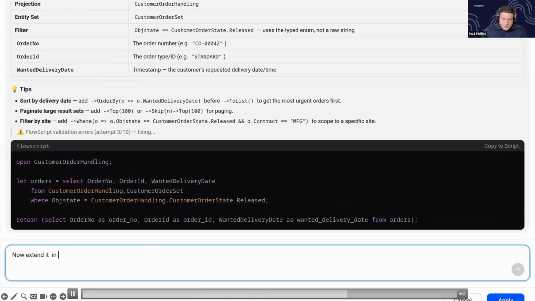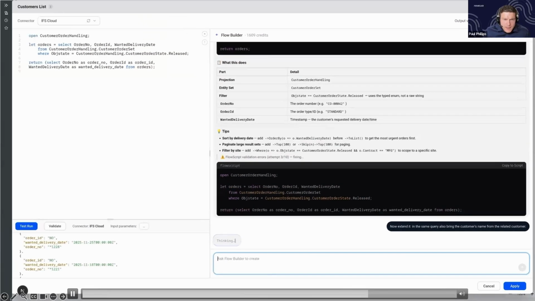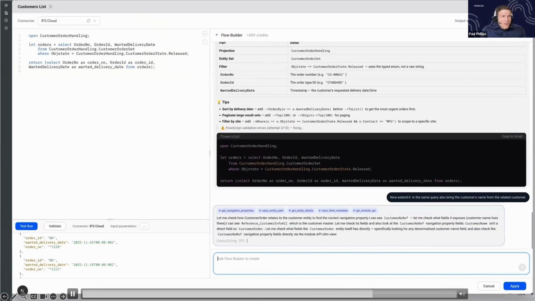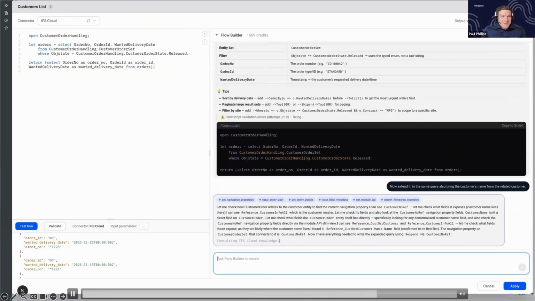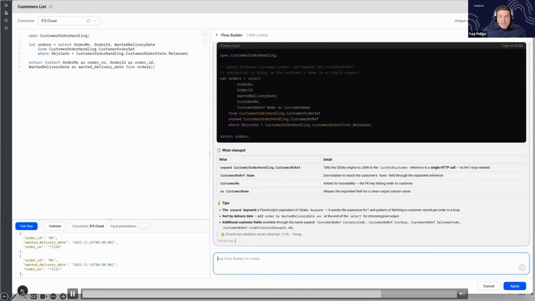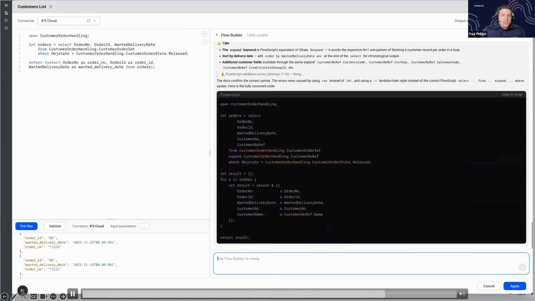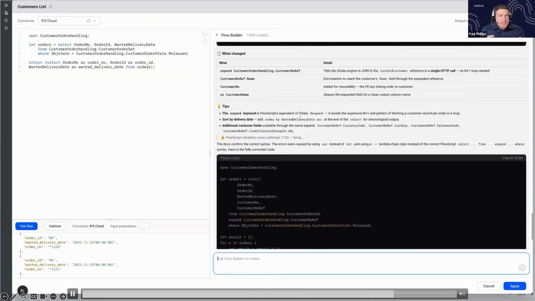So what if we wanted to change it? We don't really have to touch the code ourselves if we don't want to. The AI can do it all for us. We're going to go ask it to get the customer name and add it into the query. One important part here is I really love this concept. You're going to see that it actually goes out and the AI properly expands the query using an effective OData function to glue separate data entities together in one.